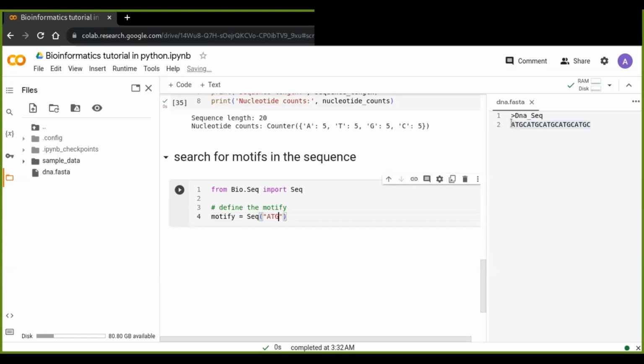So the motif is ATG in the DNA sequence. We're going to search for motifs in the DNA sequence. So now let's search for the motif in the sequence.